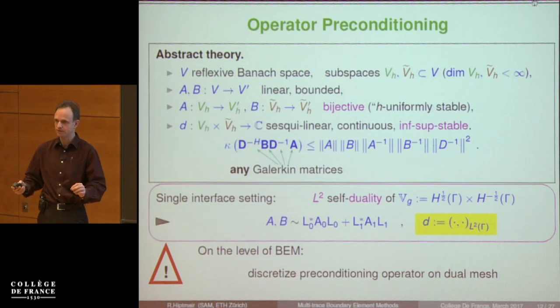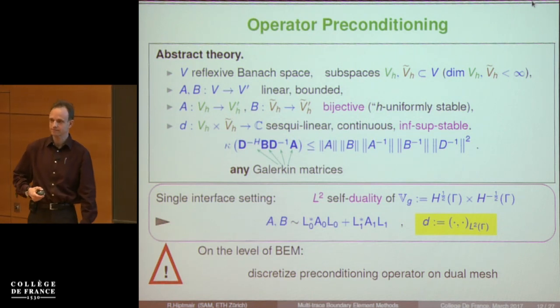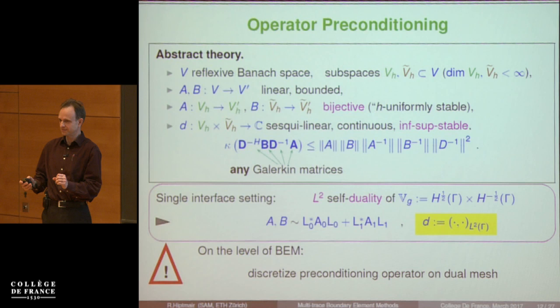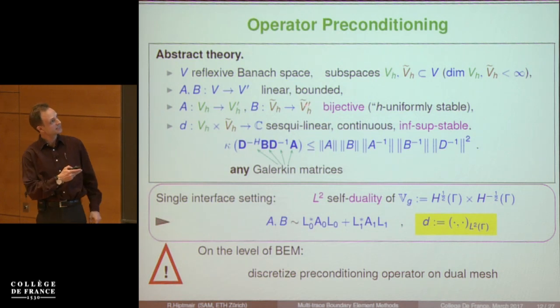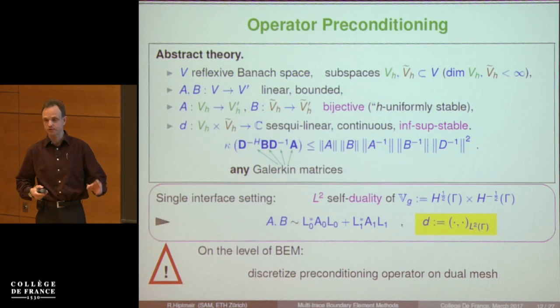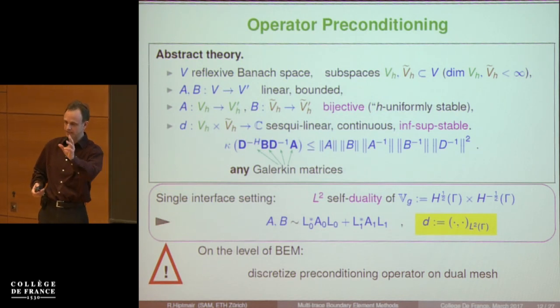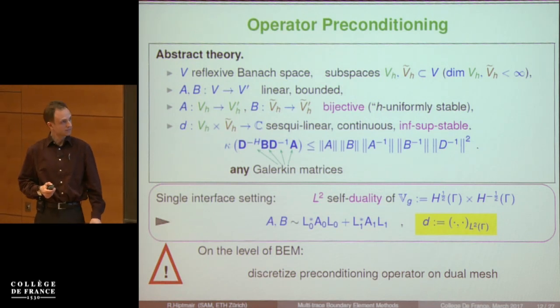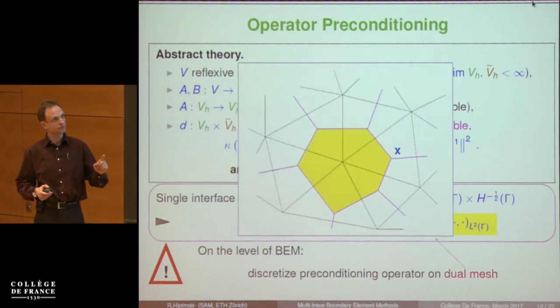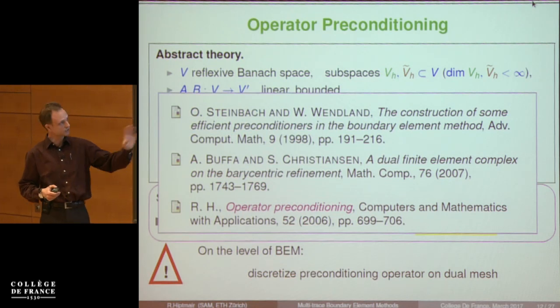But in the energy norm, whereas the boundary element bases are usually stable only in the L2 norm, and there's a gap. Yes, this is a sort of a challenge here to understand different concepts of stability that come into play. This stability here invariably refers to the norm in V. And this was the H1/2 and H minus 1/2 norms. So we can use these techniques for preconditioning. And this is also well developed.